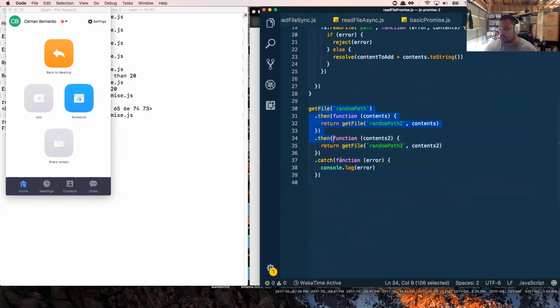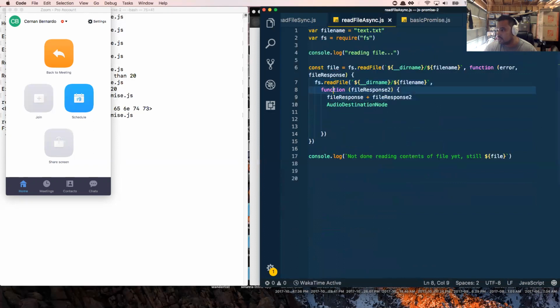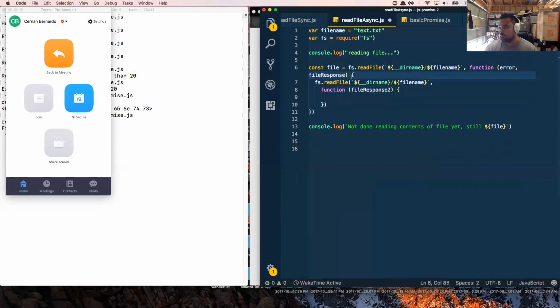So this is similar to how we were doing this. We're doing read file, read file, read file there.